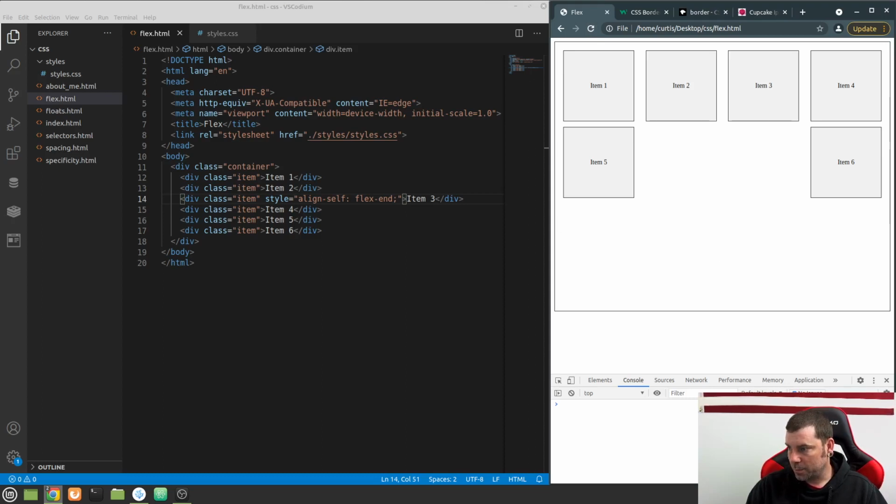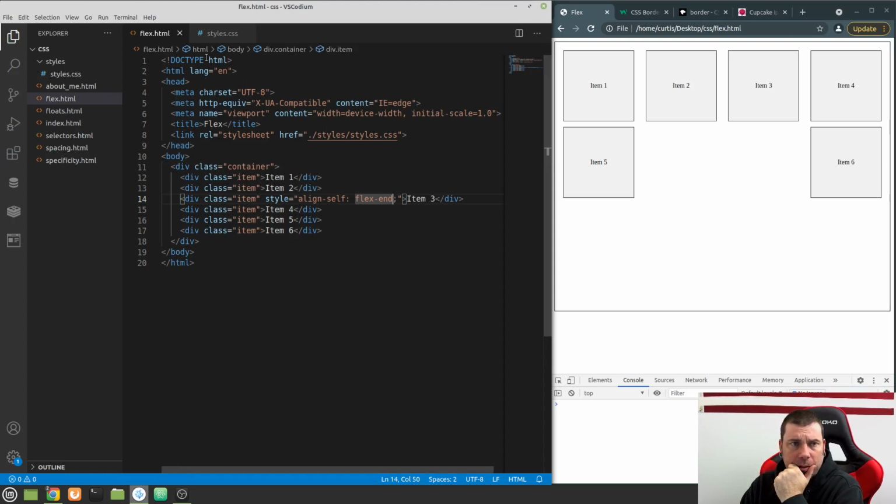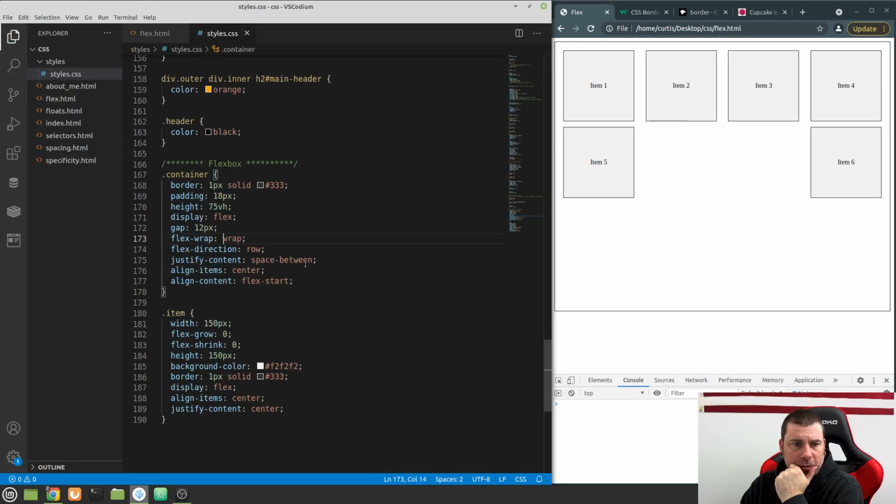I may have screwed that up. Let me just double check that. Align self flex end. I'm not sure why this isn't working unless I have some sort of weird conflict going on here.